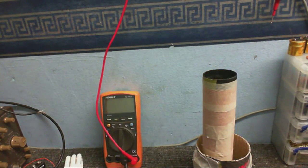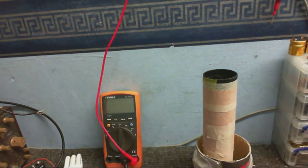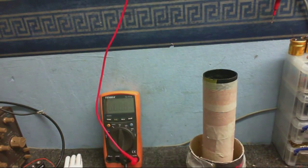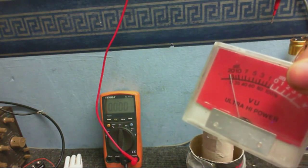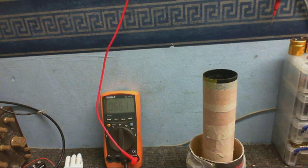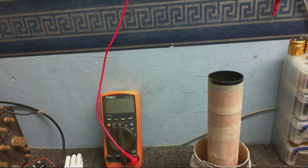So I'm going to try putting the top load on in a different way, which hopefully won't have any arcs shooting out the side this time. I'm just giving this coil a little test to make sure that it still works. That's why I'm using the Tesla tester circuit that I've made. So I turn this on, and I'm going to turn this multimeter on as well, so we can see what the frequency is. I've also got my handy-dandy RF detector. So we turn it on. Well, it's working, and we're getting about 661 kilohertz. Let's just see if I can pull a little arc off that and just make sure.